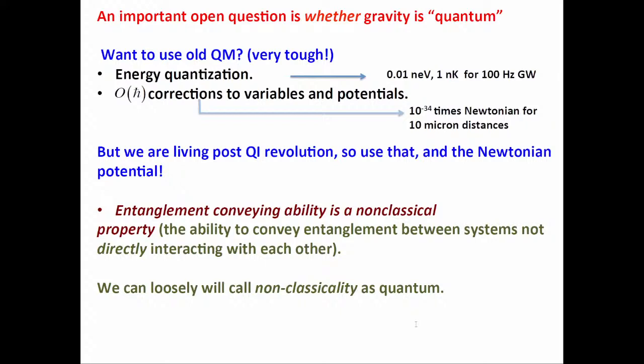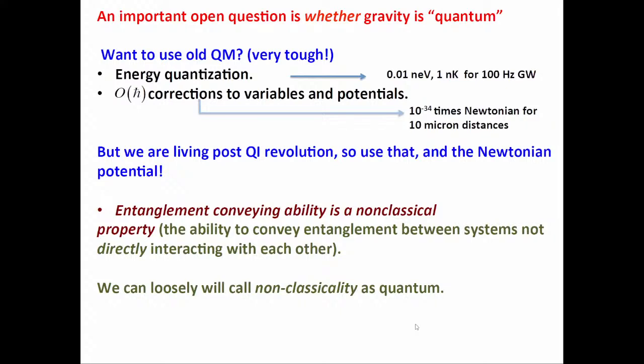One could try to use old quantum mechanics, and to do anything that way is very hard. For example, if you think of a 100 Hertz gravitational wave falling on a detector, first of all, you have to have a detector large enough to see that wave. Supposing you do something like that, even then it will just cause a nanokelvin difference in temperature. A single graviton of the gravitational wave falling on it will cause such a small change, so you have to detect that against the background of a huge apparatus such as LIGO. So it is very difficult to detect from energy level quantization alone.